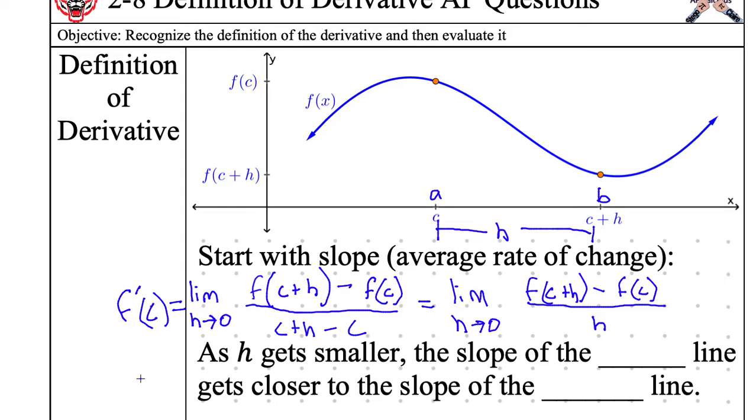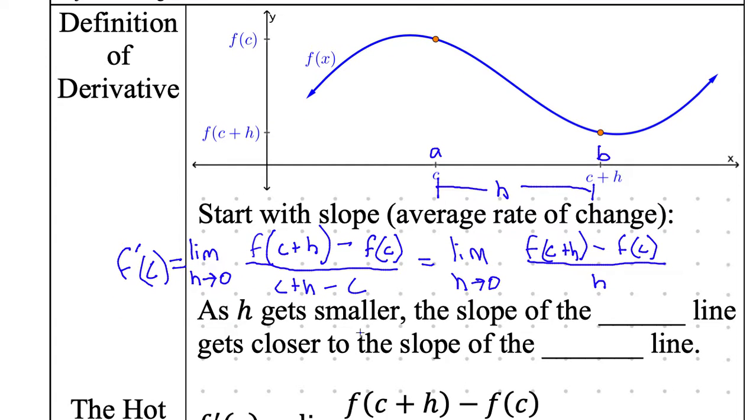This is the definition of the derivative. You have found it. You have derived it. This is F prime of c. You have found F prime of c. There it is. It's the limit as h approaches zero of all that fraction. Congrats. All right. So, there it is in a graph. There it is in an equation. And here it is in words. As h gets smaller, the slope of the secant gets closer and closer to the slope of the tangent line. And the key word here to remember. I know that I have you just write down a little bit. And that's because the main thing is that you understand. Not that you're focused on writing the words. But the slope of the secant gets closer to the slope of the tangent.